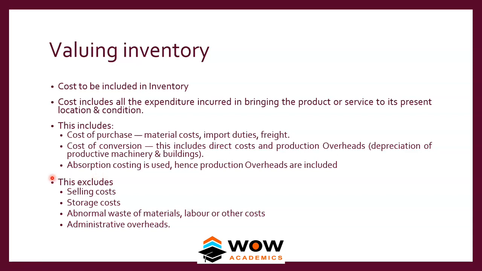But you should not take into account certain expenses at all. You should not take selling cost, storage cost, abnormal waste of material, labor and other cost. You should not take administrative overhead. So up to production expense you can take. After the production of items you should not take any other cost. Even storage cost you should not consider as a part of inventory.